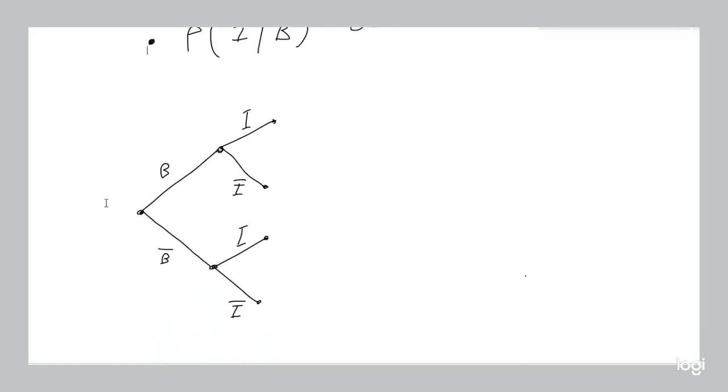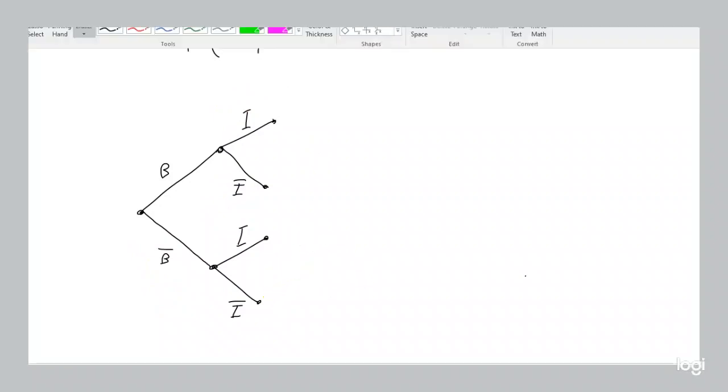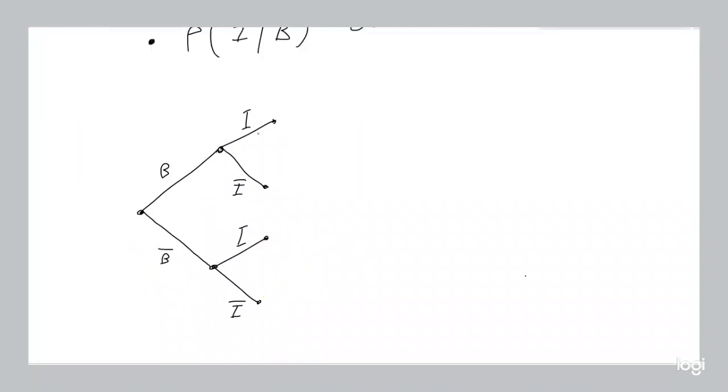Okay, so there's our tree right here. Initially we have two possibilities, right? Someone wears a seatbelt or they don't. And whichever path they go on, then there's another two possibilities. They get injured or they don't, after a serious accident. Same if they don't wear a seatbelt: either they get injured or they don't. So we're going to populate every branch of this tree with the probability of going down that particular branch from the previous node.